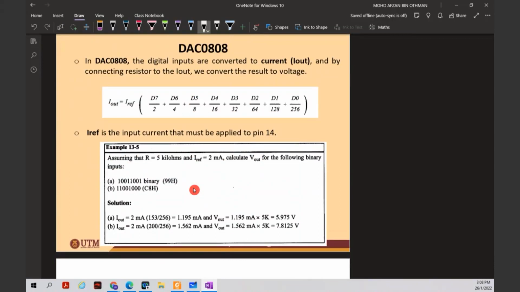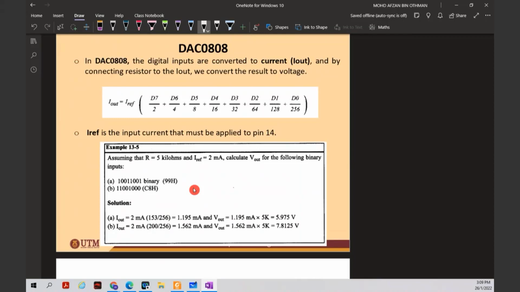That's why it's called an R-2R ladder, because you're using resistors to convert the digital value back to the analog output. This is the formula: I out equals I ref, and the first bit, bit 7, is divided by 2, the second bit, bit 6, divided by 4, while bit 0 will divide by 256.